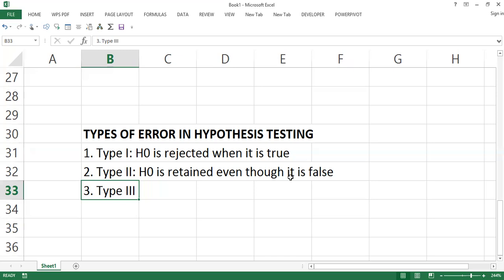Okay. So that's type 1 and type 2 error. Let's use another example. Let's say a criminal is being judged at the law court. H0 says that the person is not guilty. Assume them to be not guilty. Now, it's true that the person is not guilty, but the person is judged to be guilty and put in prison for a crime he did not commit. That's type 1 error.